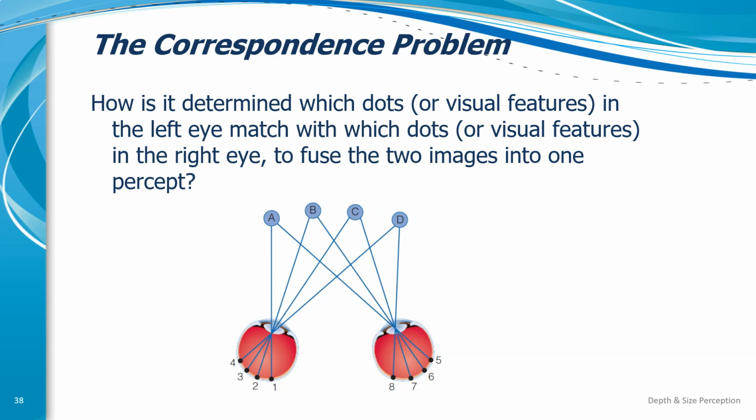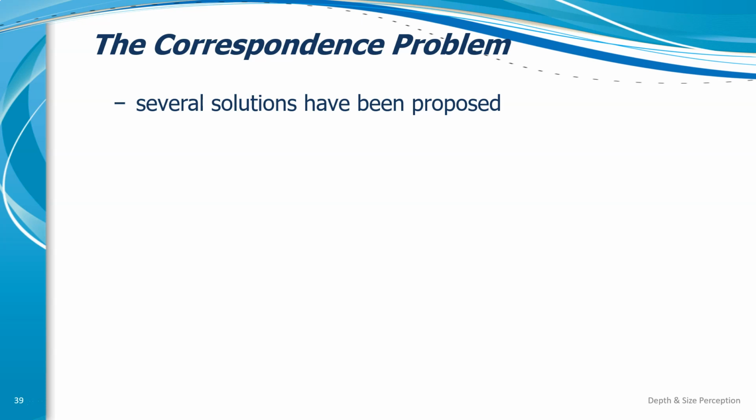We can try presenting very simple stimuli like 4 dots to people. How does the visual system know that this dot is the same dot that you're seeing in this eye? How does it match 1 to 5 and 2 to 6 and 3 to 7 and 4 to 8? Why doesn't it match 1 with 8 and 2 with 7 and 3 with 6? How does it match it correctly? It's complicated. Let me just summarize and say it's way complicated. In fact, it's beyond the scope of this course. Then why did you bring it up? I'm sorry, I want you to know about this theoretical problem, but I can't solve it for you, okay? There isn't one universally accepted solution to this.